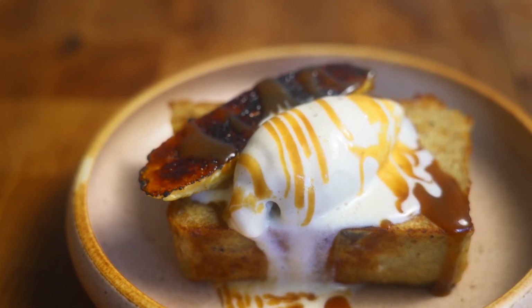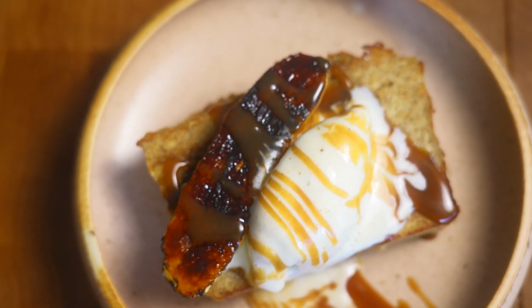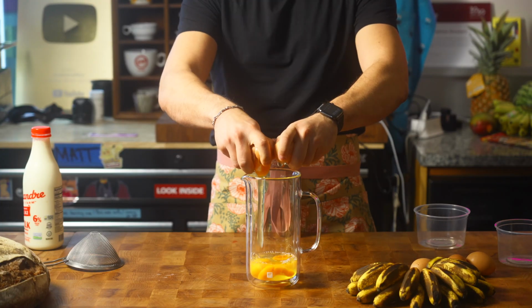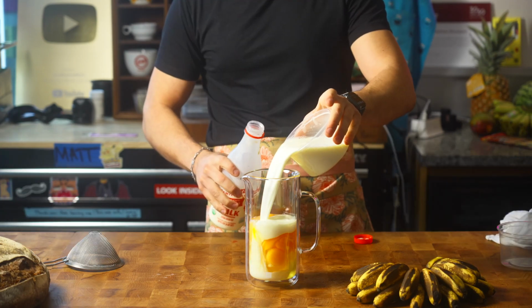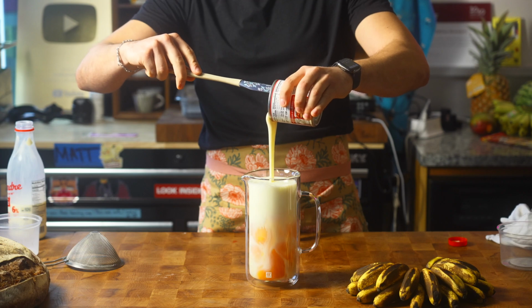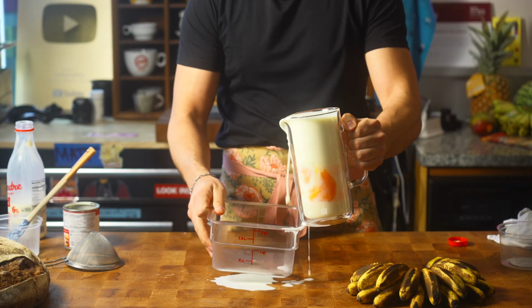Now I'm gonna be running you through how I make the custard for this banana bread, then some ice cream and a caramel. Now let's start off with the banana custard. For this custard, it starts off with hella eggs, then the milk and cream. Put it into a container with your sweetened condensed milk, and preferably use a container that can hold everything because mine just fell and made a mess.